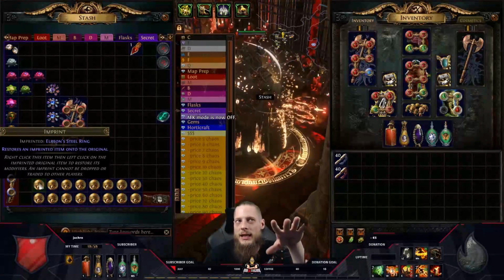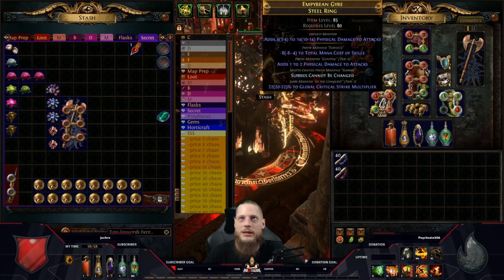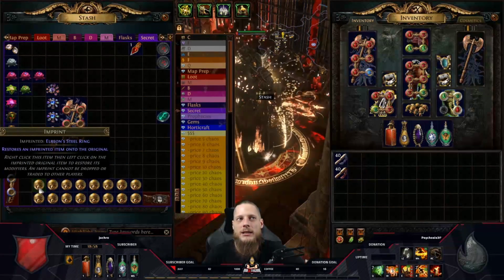Elrion's Steel Ring, I mean, it's kind of obvious. That's the minus mana cost. This is a stat that only exists on the Elrion mod. This is something you cannot roll. It's from a divination card, right? So that means I want to save that.